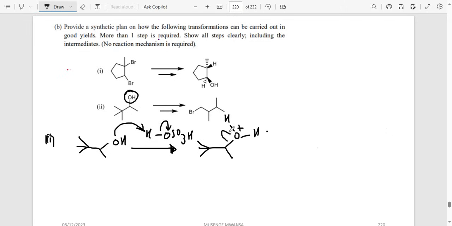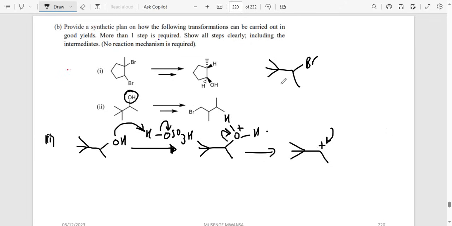This compound is a good leaving group, so this can now leave. And then what we are going to be able to have is this structure with a positive charge at this point. But then you can see in this reaction we are bringing in a bromine. Even if we brought in a bromine to come and attach at this point, we'll not be able to form this structure. It will be something else. You can actually try to do that and see what is going to form. So if I brought a bromine to attach at that point, you'll see a structure like this. And that's not a structure that you've been given, meaning that that's not a possible synthesis plan.